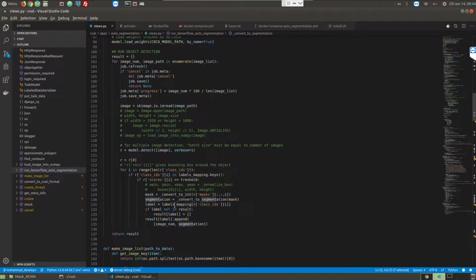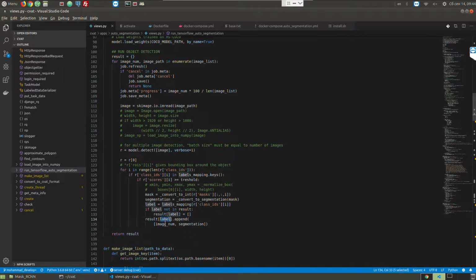So here we have some segmentations, and the label, using the labels mapping, the label for CVAT actually, will be added to the result. Yes, append will add the result with this label.